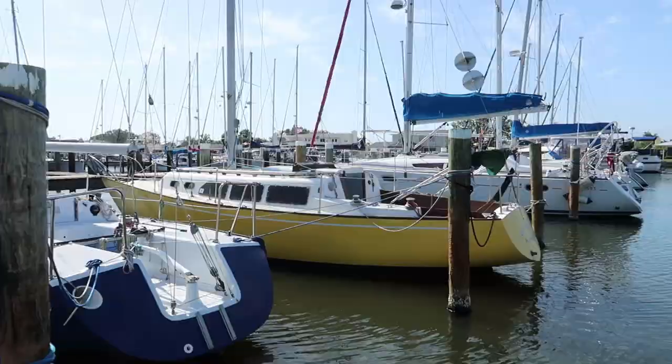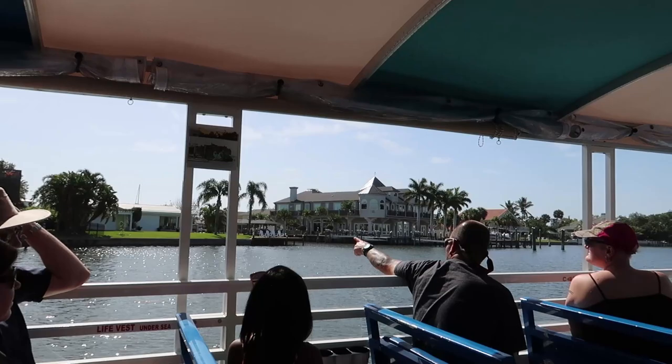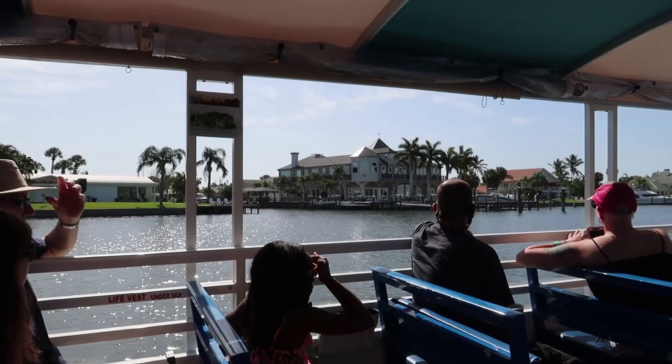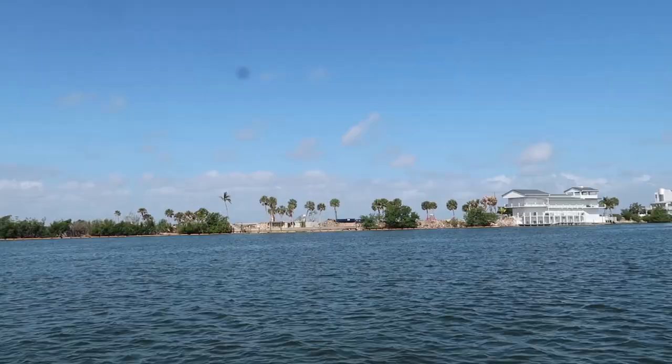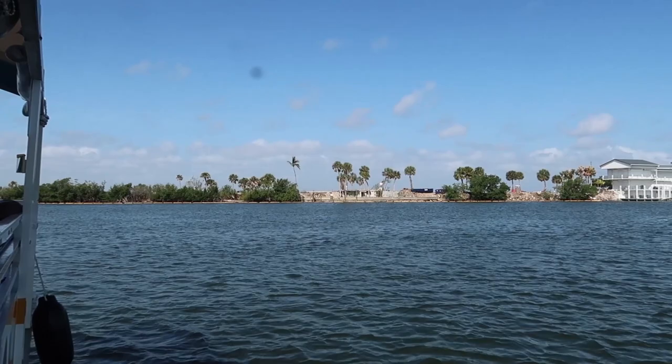And we're off! They said this used to be called Dragon's Point. This big house here belongs to a guy named Bob Bull — B-U-L-L — who bought it two years ago. He owns the fastest boat in the world, the number three CMS race boat, with 2,800 horsepower. That was Dragon Point Estate, and that's where the dragon was.